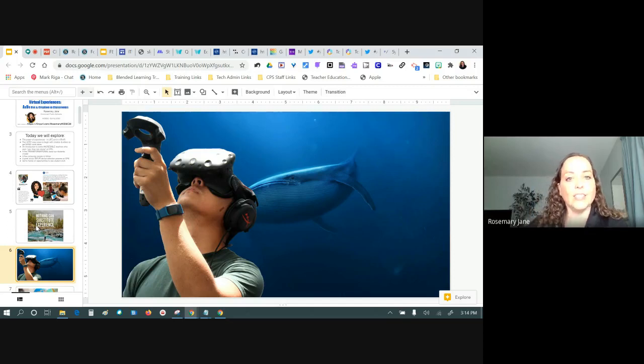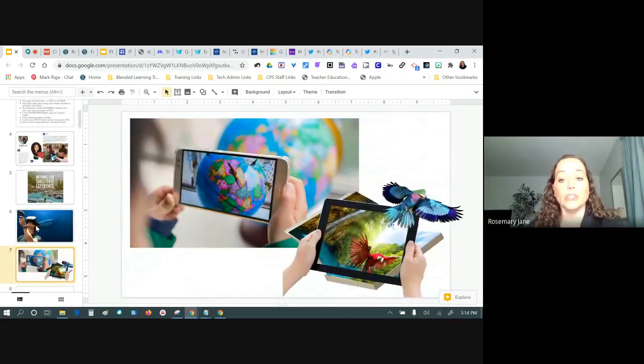But even within a virtual headset, there's options for augmented reality, which do not require headsets, do not require a student to wear something. And those are AR apps. And we're going to be looking at some of those apps that you can use. But essentially in this slide, what you can see is by holding up a mobile device, whether that's a phone or a tablet, or very often on a PC, there can be these enhanced layered ways of doing it.